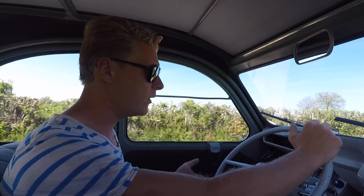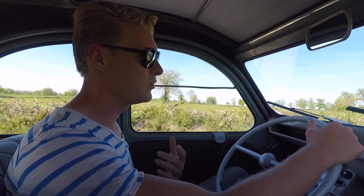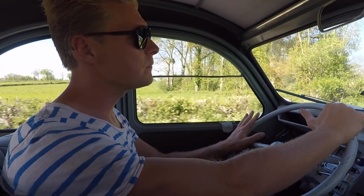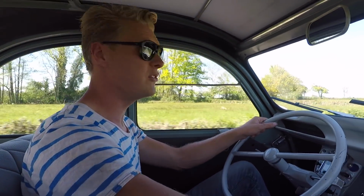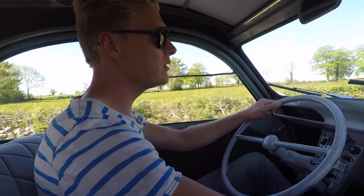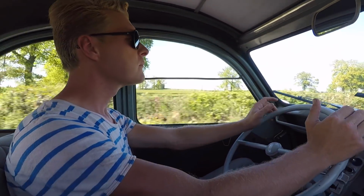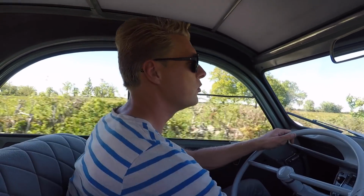And the other question that people ask me a lot about 2CVs is how slow are they? Because they have this myth of being a super slow car. Right, there's a few different engines in 2CVs. There's a 9 horsepower, which is the first one, and it's only really usable on roads like this. In fact, you'd probably be in first gear going up that hill we just went up, but it's only usable on country roads. You can't take it on a motorway, that kind of thing.